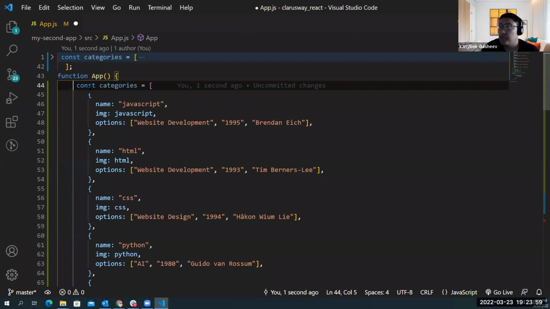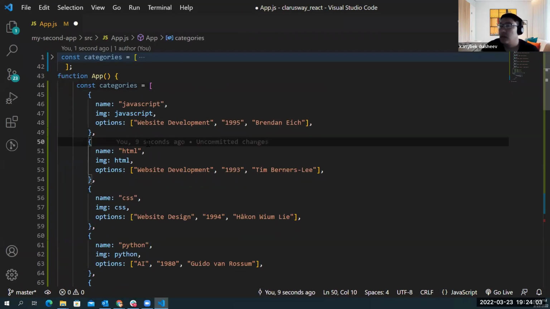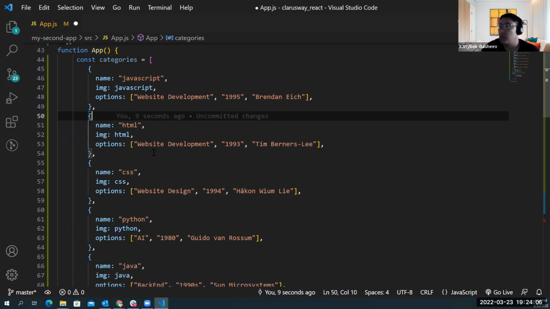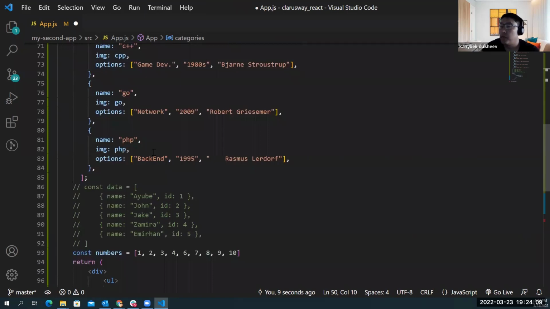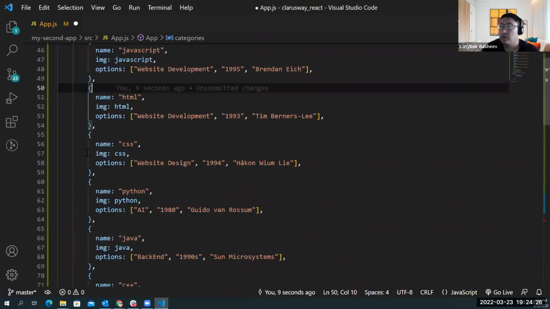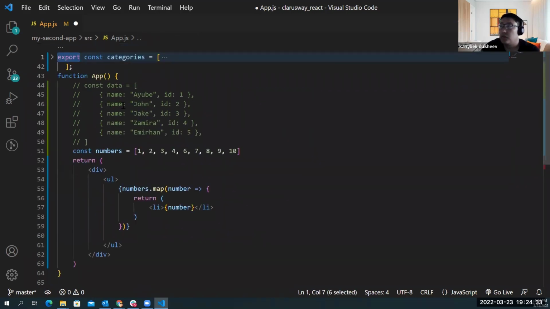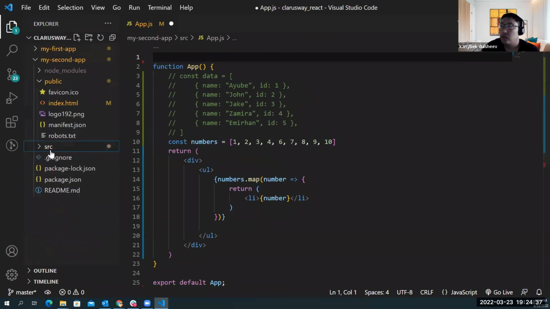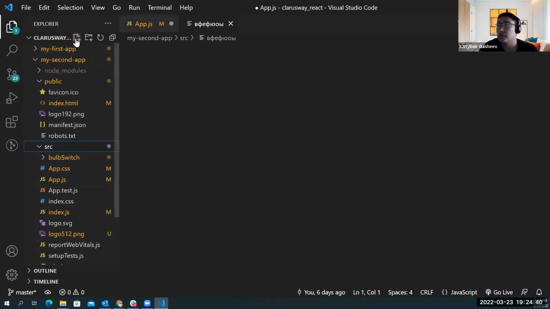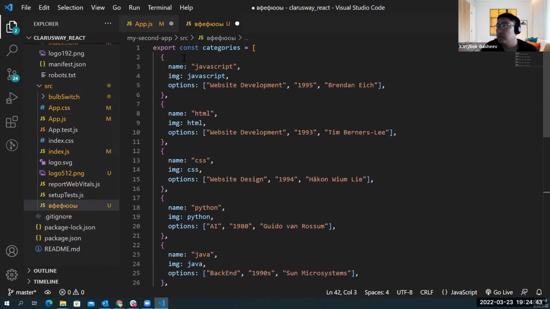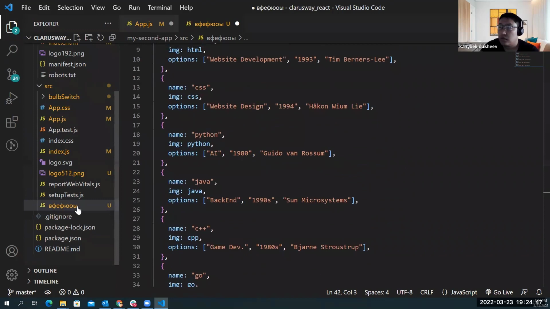But the downside of putting the data in your app is that it blows up your app component with a bunch of lines, which is really not necessary. So it should be separated into a completely separate individual file from where we can import, rather than putting it over here. But it still works, so it's good to know. Then let me remove it from here as well and create another file called data.js and put it over here. Okay, so export const categories. So is it data? No.